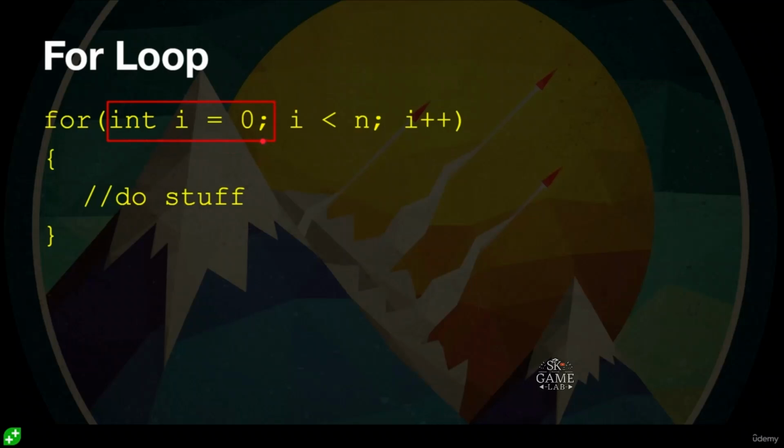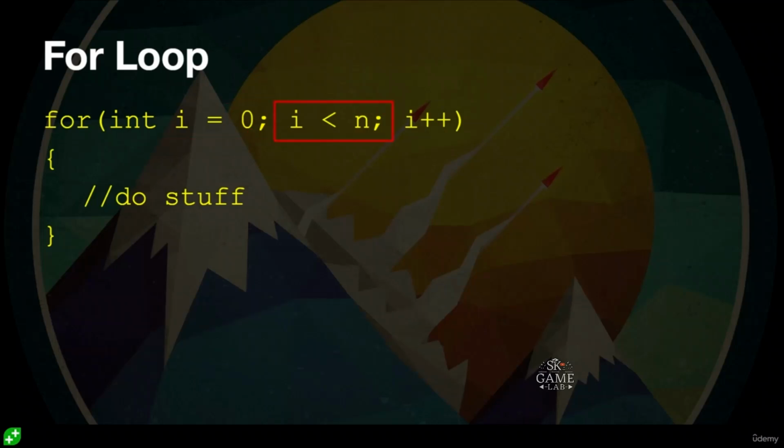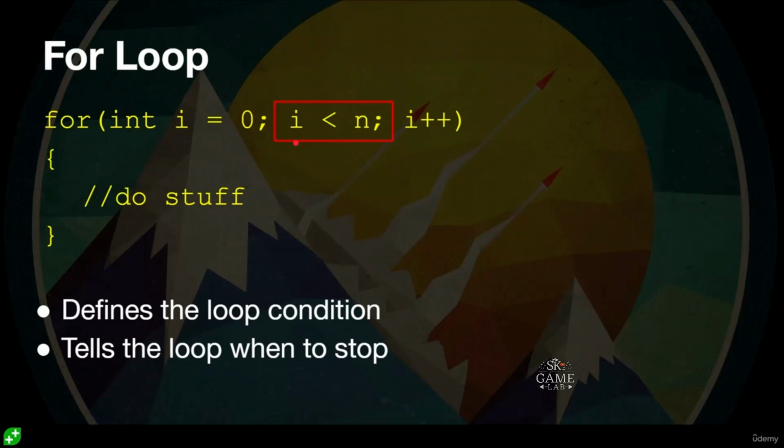This first piece of the for loop is known as the initializer, and this part runs at least once before the code block underneath is executed. We use this initializer to set up something called the iterator. You can think of the iterator really as just a type of counter. So we're creating a temporary variable called i, and we're setting this to 0. So i in this case is our iterator. Next up, we have our second statement, and this is the condition. While this statement is true, our for loop will run. So in this case, our for loop will run while our iterator i is less than some number n.